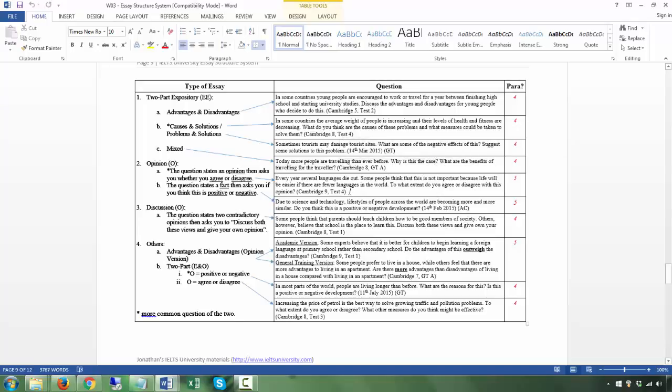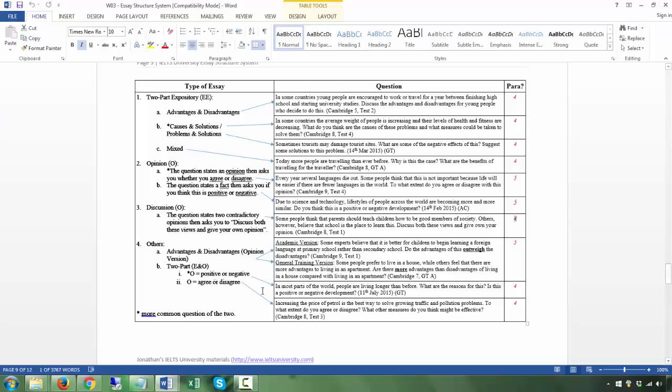Then let's go to the discussion first. Discuss both these views and give your own opinion. So we will discuss the first view, the view you disagree with. These are all based on the notes and phrases I gave you, the very detailed ones, the 18 pages. You would see what I write in the first body paragraph and what I write in the second body paragraph. Basically, in the first body paragraph, you will address the view you disagree with. In the second body paragraph, you address your view. So this is also 4.